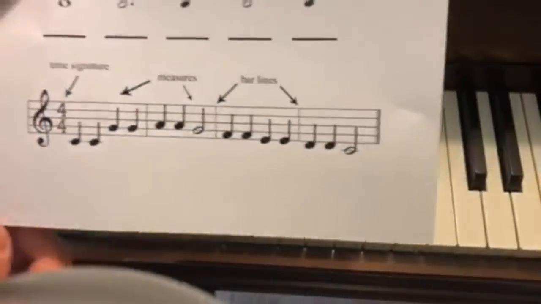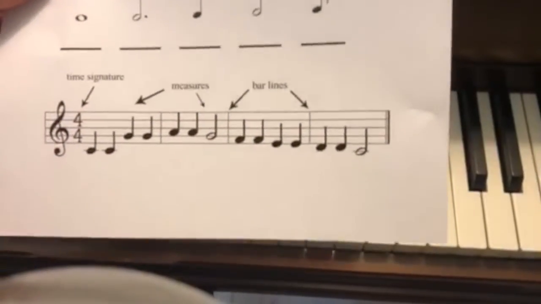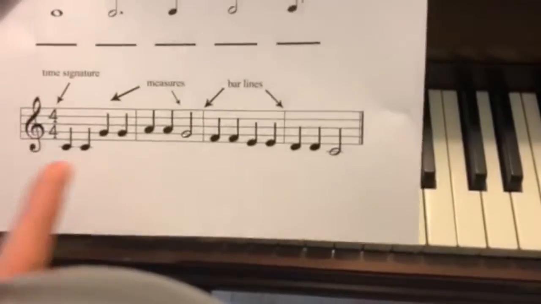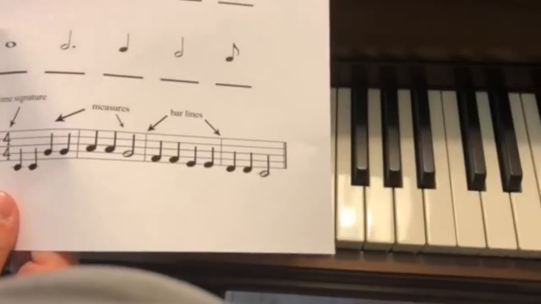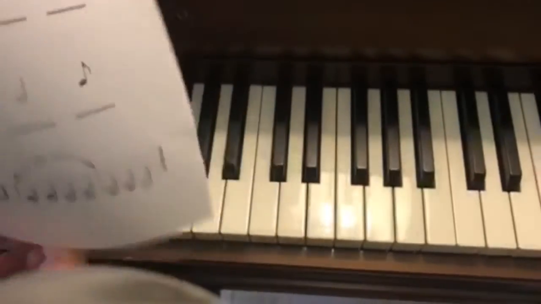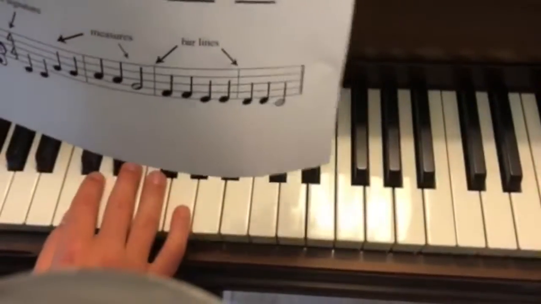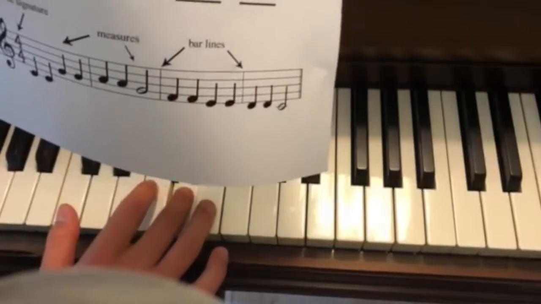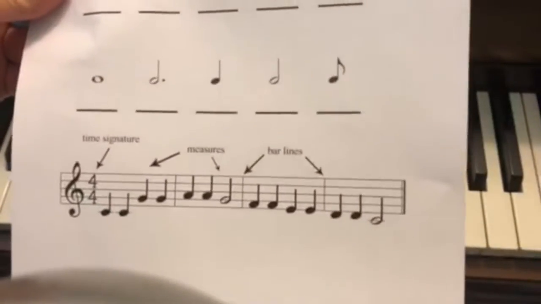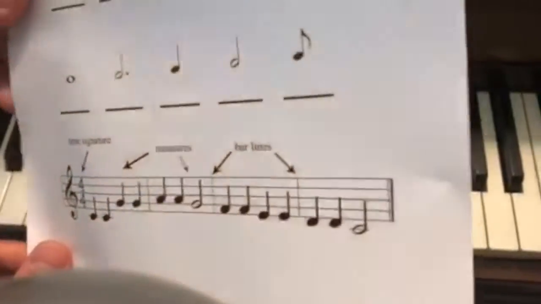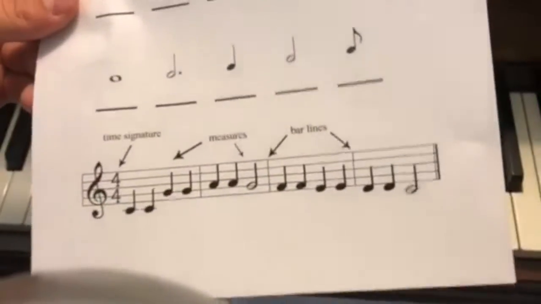So the most standard rhythm that we could play would be to fill the measure with 4 quarter notes. Here we have 4 quarter notes. So if we were to put our metronome on, and we were to play this, it would sound like this. As you can see, each quarter note actually takes up 1 beat of a 4-beat measure. However, there are plenty of other ways to fill a measure in music.